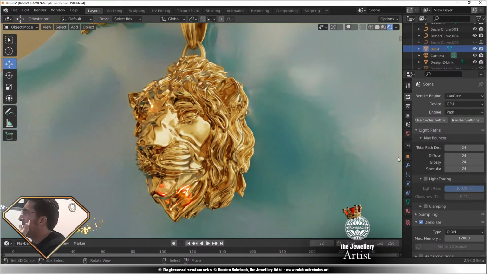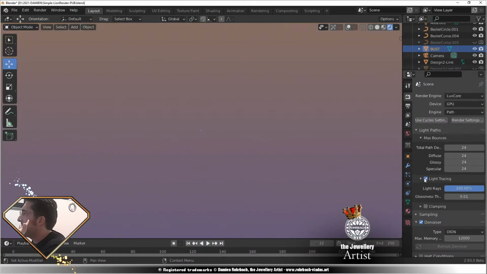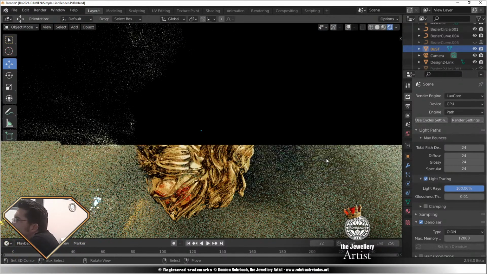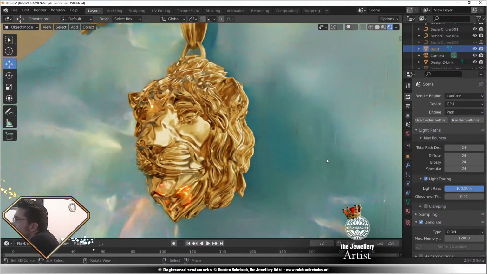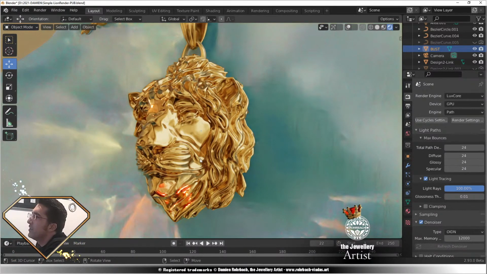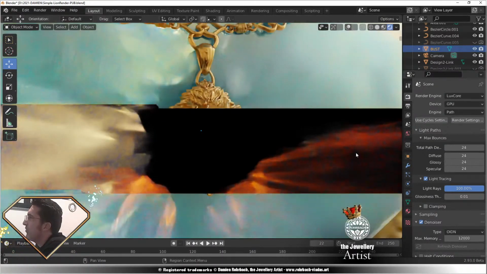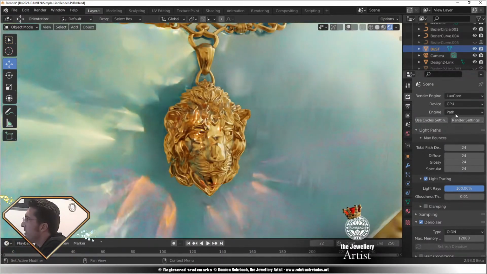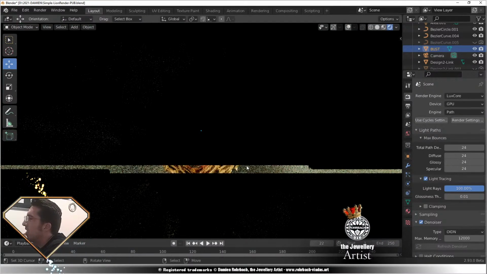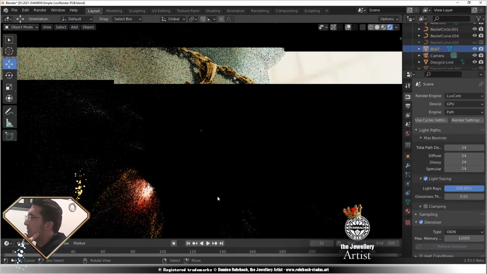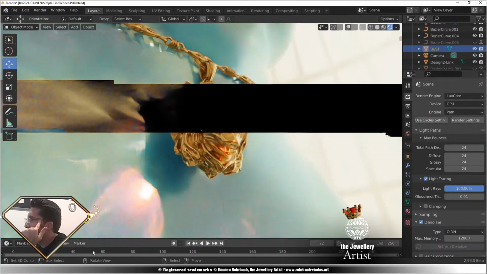But now, let's turn on the light tracing, which is the fast caustics from LuxCore. And here it is. This is the reason why LuxCore is superior, because you get those fast caustics and light tracing. And also if you want, and this is the path tracing. So we can see the caustic metallic reflections on the lion.